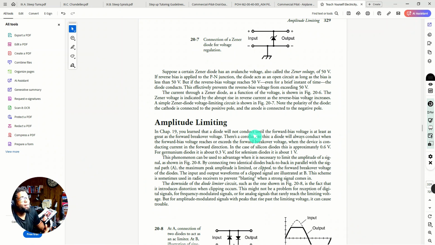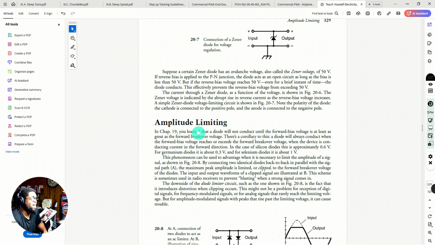Now let me just say this: oftentimes people refer to it, when it hits the avalanche voltage or the breakdown voltage or its Zener voltage, as acting like a short circuit. But they don't mean that literally, because it's not a complete short circuit, because there's still resistance there. More precisely, that's the point at which the diode will conduct. At any other point, it's acting like an open circuit, which means it's not conducting.